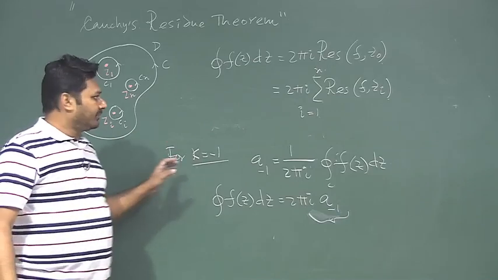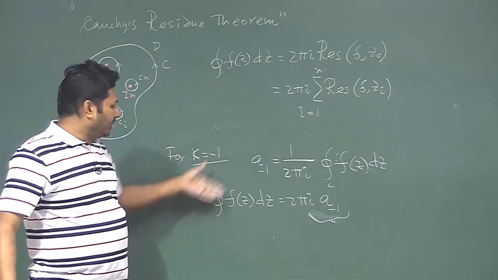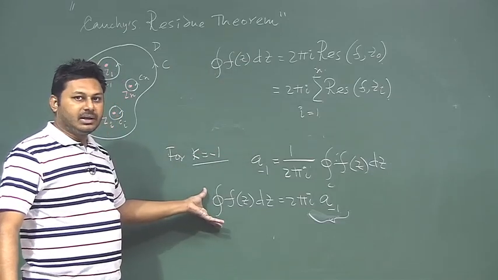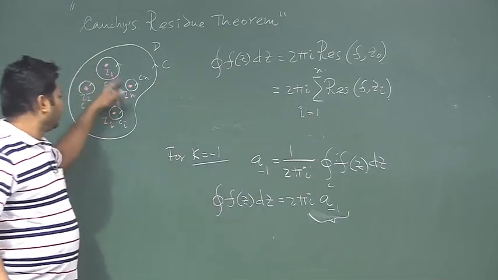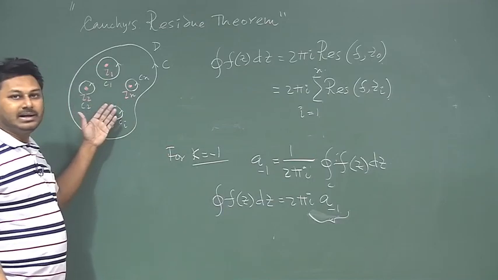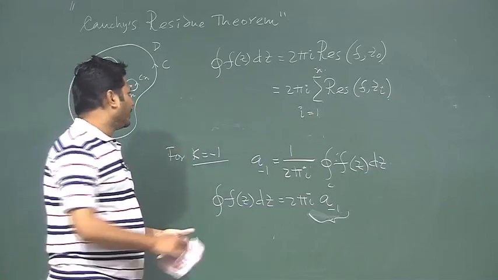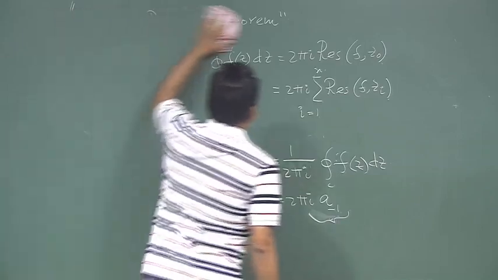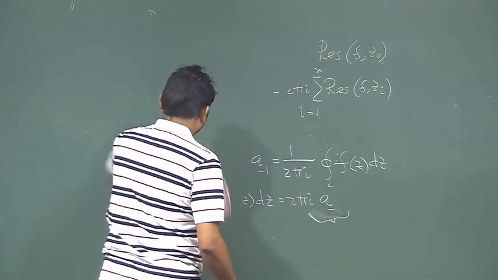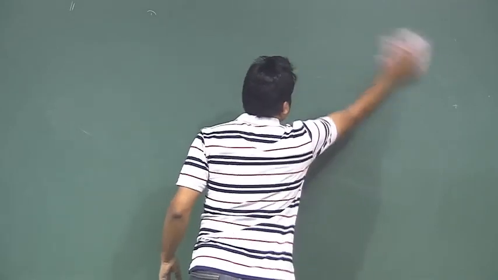Now we have the expression in our hand, which suggests how I can evaluate a closed integral of f(z). If the residue is known, then I can calculate the closed integration. Please remember, if there is no singularity, then the function is entirely analytic, and if you take a closed integral it will give you 0, because it is path independent. So now we are going to exploit this expression, or this theory, and evaluate some problems.